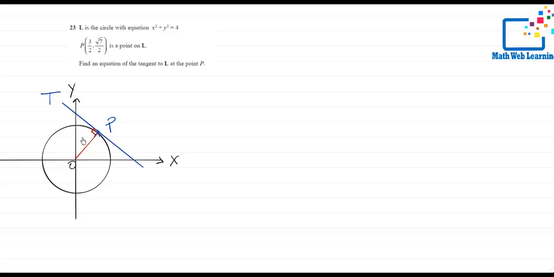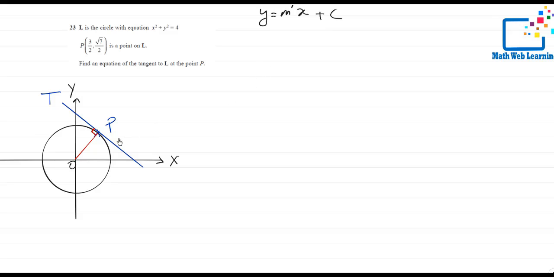T means tangent. Now you should know that, I'm sure you do, a tangent makes a right angle with the radius, okay? All right, so that is the first thing. So therefore, in order to work out the line with the equation of the tangent T, you need, write it down, to find the gradient of that line. We're going to call it m prime or m dash x plus c. Okay, you'll understand why in a minute.